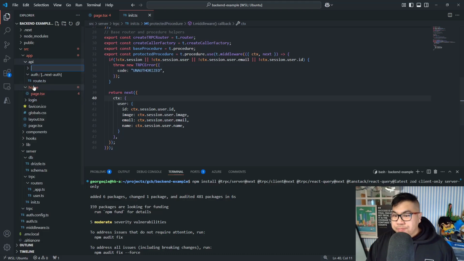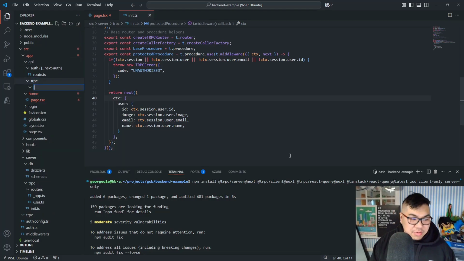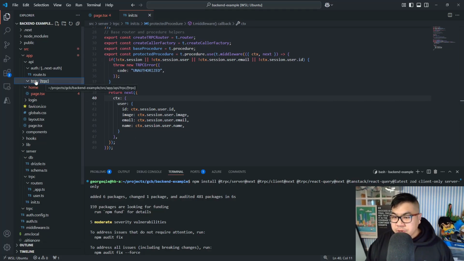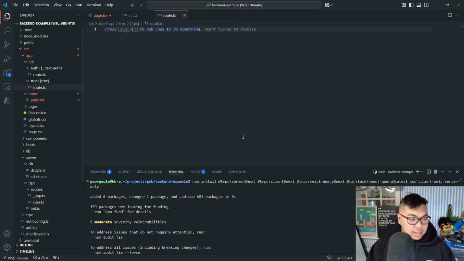It should pop up at the same level as auth. We have our tRPC. Inside of this tRPC folder, we're going to add, with curly braces without the ellipses, so it's not the same thing as next auth, just tRPC inside of the curly braces. And then add in a new file, route.ts.